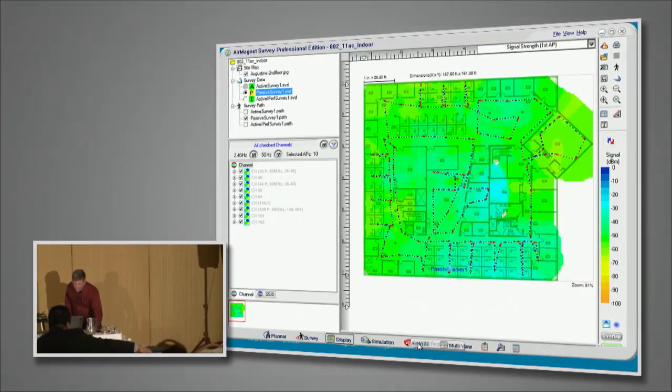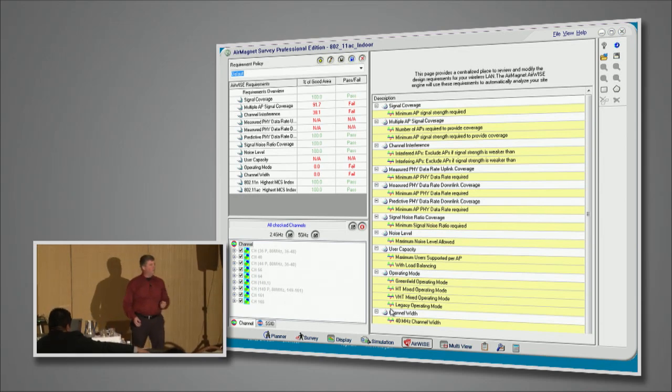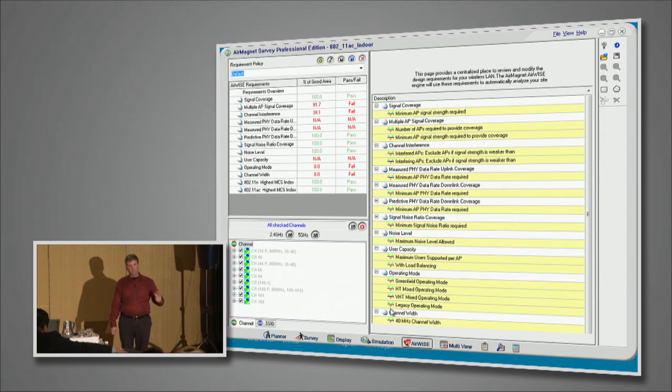what we put in here is what we call the AirWise engine. What this is going to do is allow you to set up a policy that has all the different measurements you're able to take with Survey, what those thresholds for pass-fail should be, and then you really have two sets of thresholds for each individual measurement. You have what that measurement value should be.